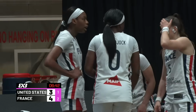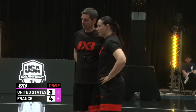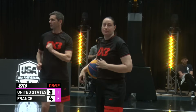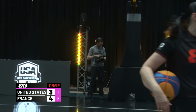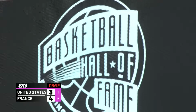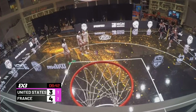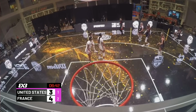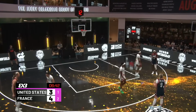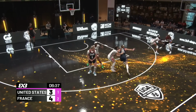And this is in Pool B. Freiburg is 1-1, Calgary 0-2. Over in Pool A, Canada 2-0, Germany 1-1, Springfield 1-1, and Puerto Rico 0-2. See the logo of the wonderful building in which we are located, just off of Interstate 91, just inside of the state of Massachusetts. Beautiful weather. Of course, these teams have been a little bit busy the last couple of days, but when they've not been playing, great chance to walk around downtown Springfield.